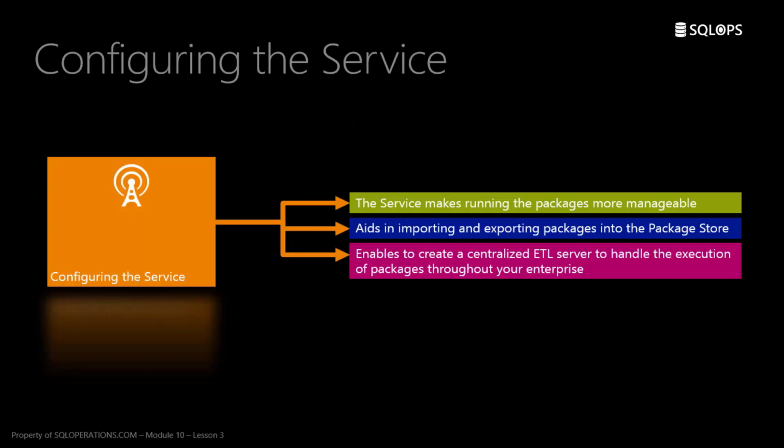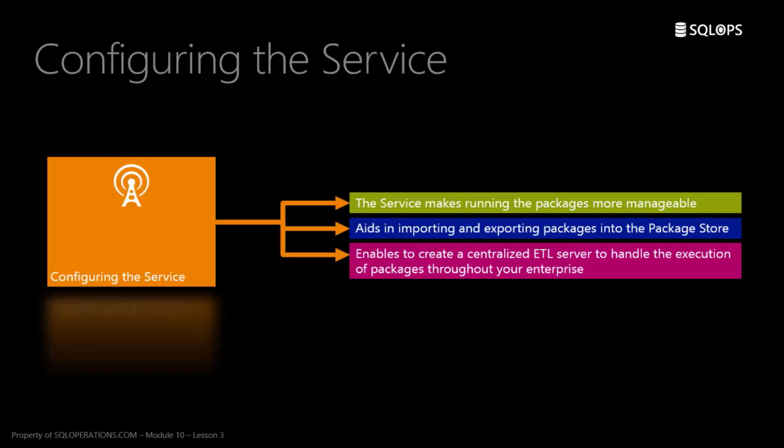To connect to the package store, the SSIS service must be running. This service is called SQL Server Integration Services. There is only one instance of the service per machine or per set of clustered machines. Although you can run and stop packages programmatically without the SSIS service, the service makes running packages more manageable.